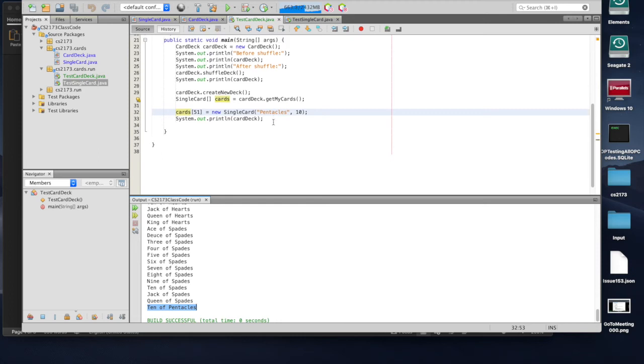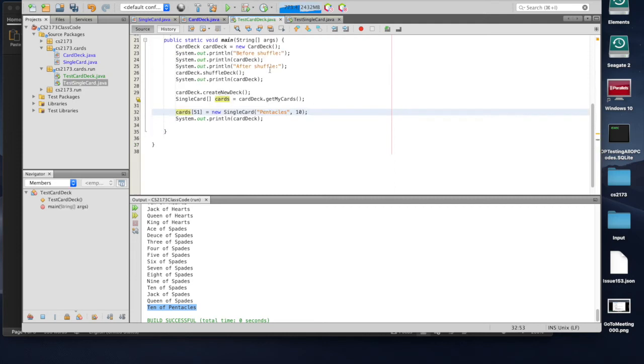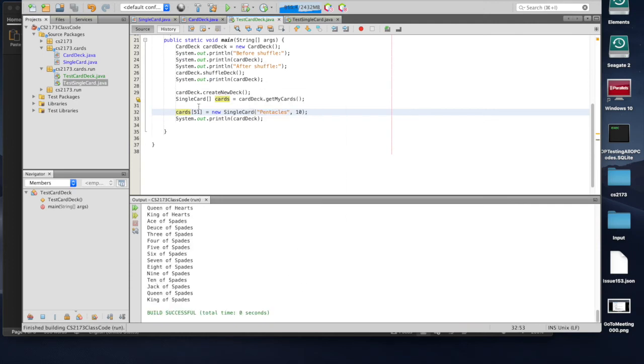That's not very good. That's why encapsulation is such an important thing to maintain, and which is why with arrays you'd never want to return the array itself. You want to return a clone of the array. Now when I do it, even though I've, see what's happened is because I got a copy, this just mucked up my copy, and that's on me. But I have not altered what's inside the object.